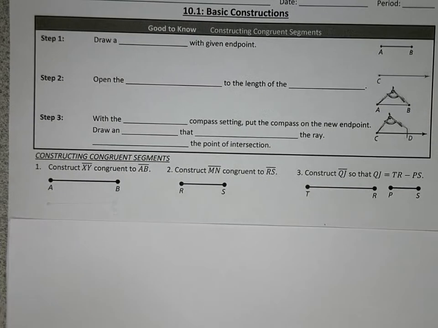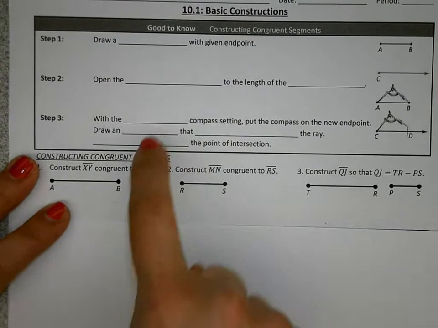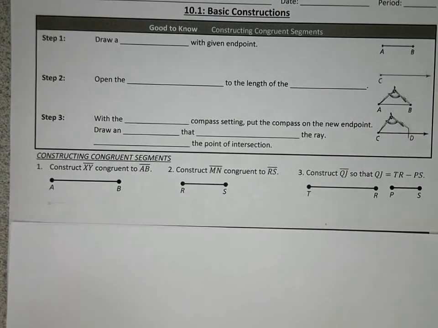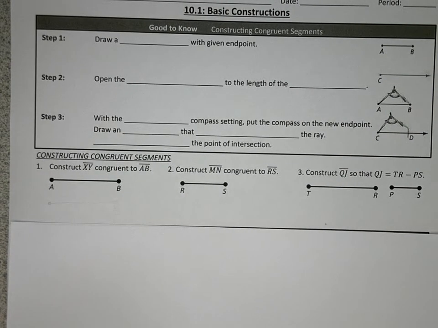For all of these constructions, I have you write the steps, and then there's a picture next to each step that illustrates it. That should help you while you're doing your homework and practicing. For the test, you have to know how to do these without the steps, so you need to make sure that you know how to do them. A lot of them are very problem solving, like we'll talk through once we get to the more complicated stuff, how to make them. So let's do the steps first.